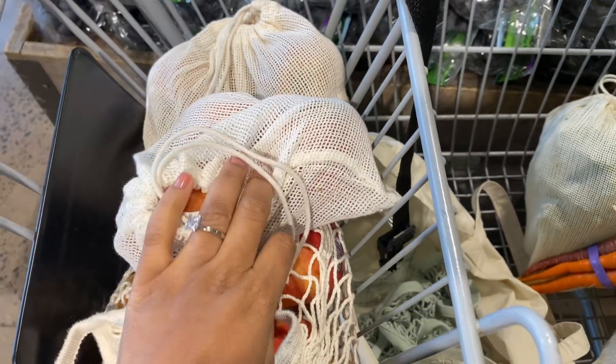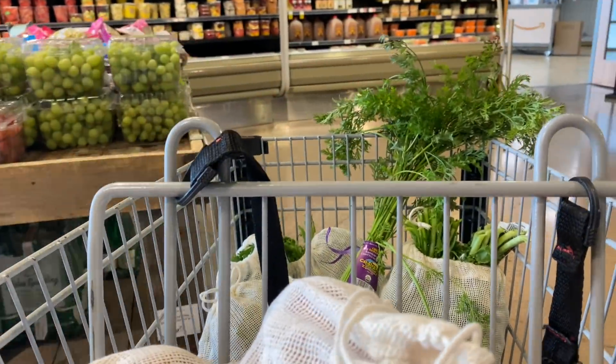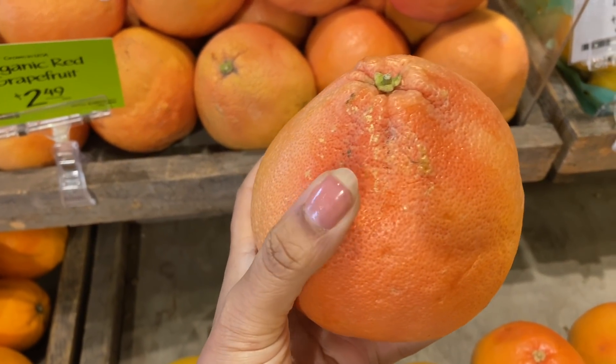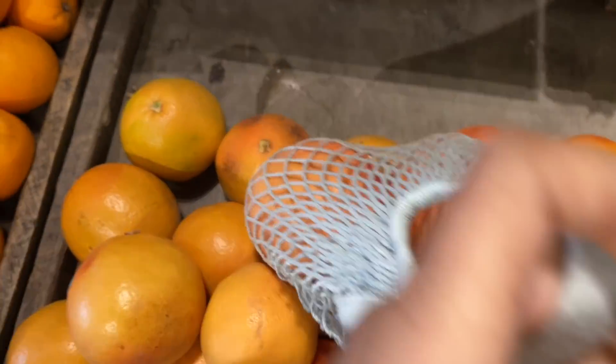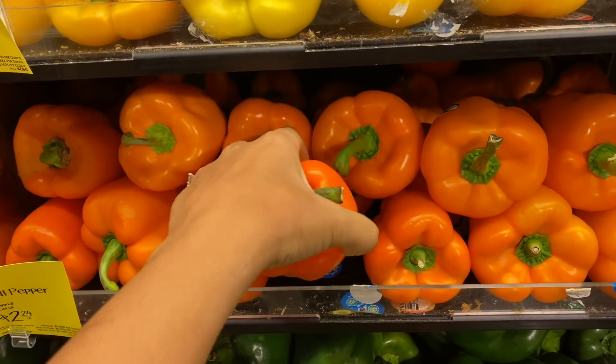As you can see my cart is already getting kind of full, and this is for a reason. A: I do like 90 percent of my grocery shopping in the produce section, so I'm always gonna load up there before anywhere else. It's actually just a habit I developed when I was eating raw and I can't shake it — this is where I get most of my food.